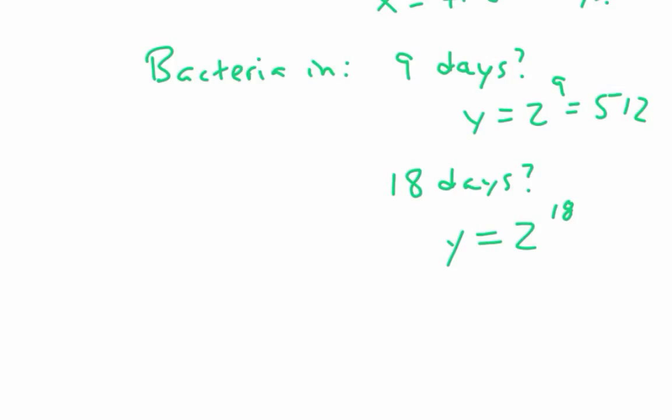It's not 1,024. It's 262,144. Because it's doubling on day 10, doubling again on day 11, doubling on day 12, doubling on day 13. So it's going up really fast. And that, my friends, is what your retirement can do. You get towards that end part. Okay, are we okay on this first example?